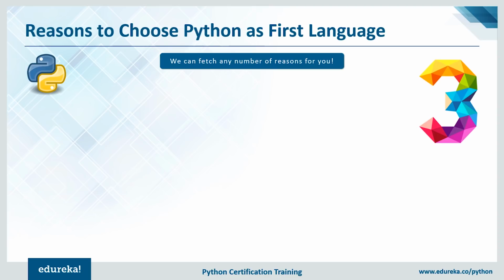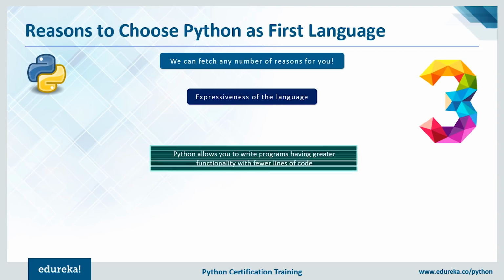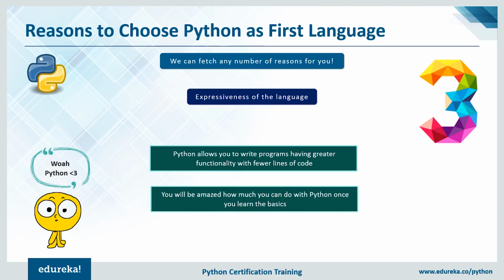So the next reason is, guys, Python allows you to write programs having greater functionality with fewer lines of code. You will be amazed at what you can do with Python once you learn the basics. There is an entire tic-tac-toe game which is less than 500 lines of code totally, which is really cool, right?